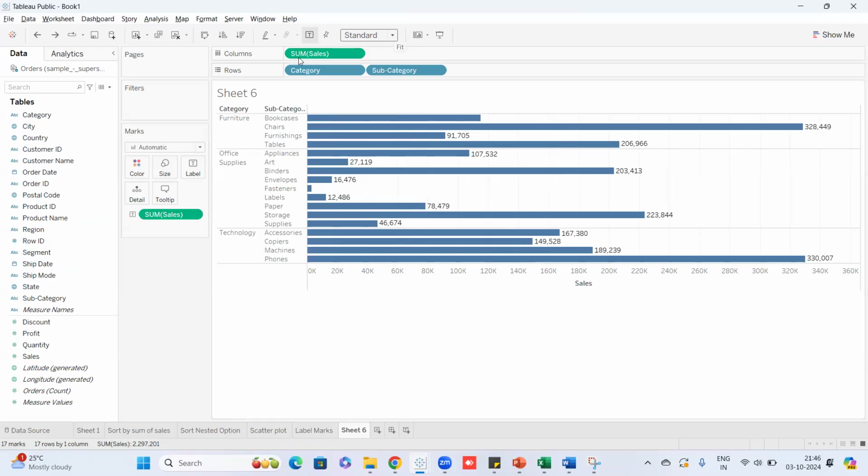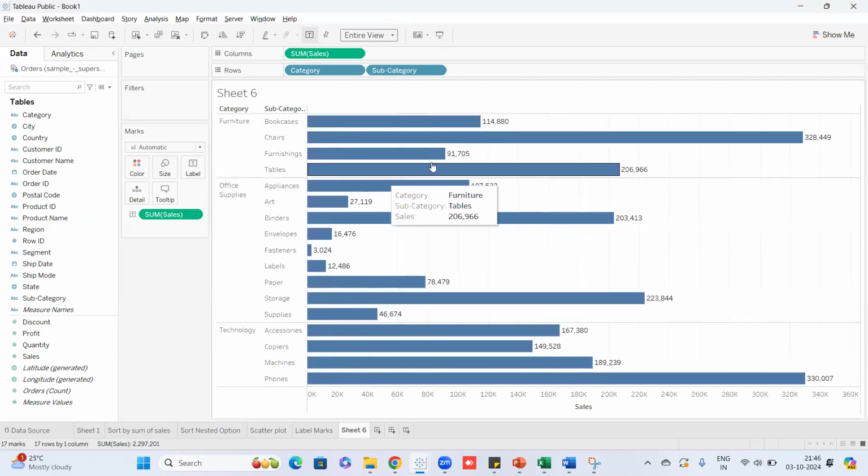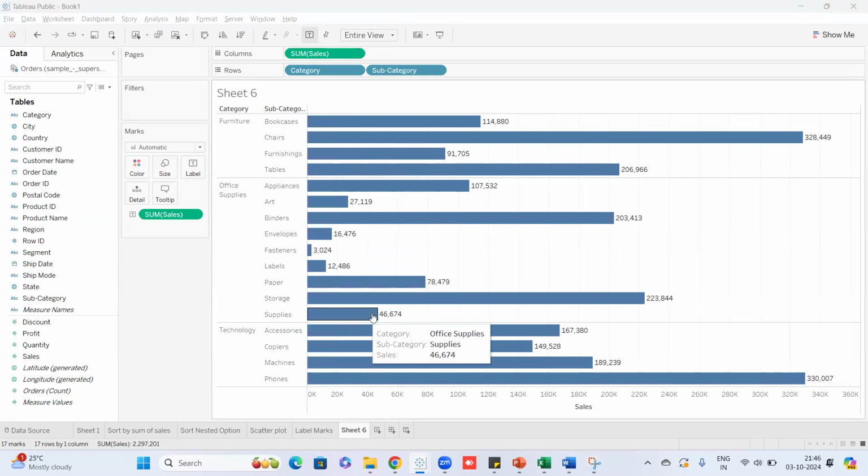So I'll go to this tab at the top. Yesterday we used this where I want to use the entire screen space. So I'll choose the drop down, choose entire view, and now it should appear for everything. If it still doesn't appear, then we'll have to go to the desktop settings and change your screen resolution.